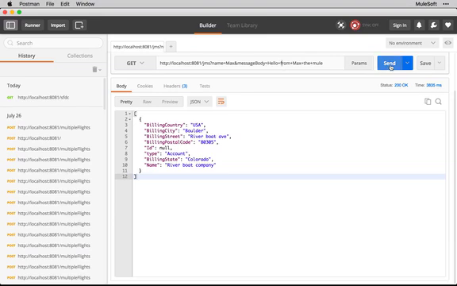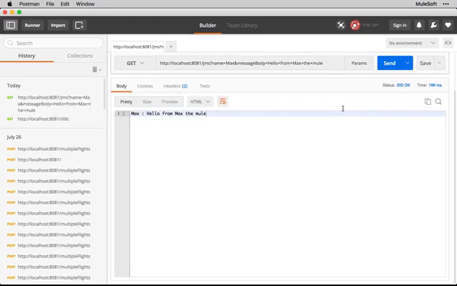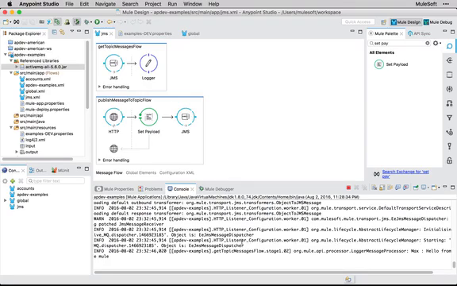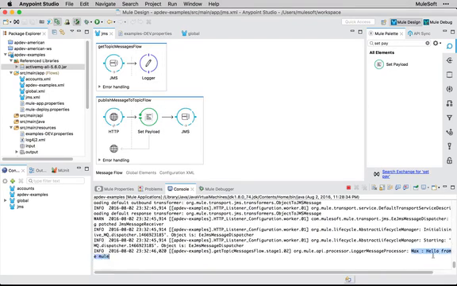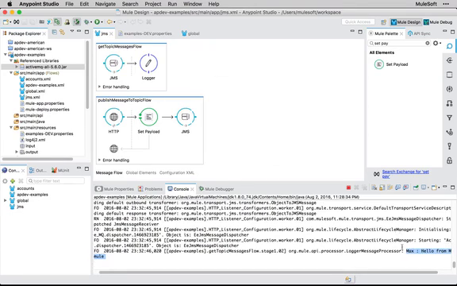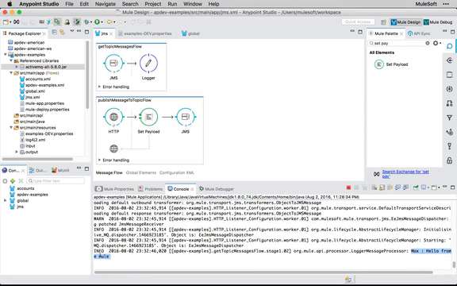All right, and we'll send this request in. Now we get that body right back to us, which is great. If we go back to Anypoint Studio inside of here, you'll notice inside of your logger down from this top here, it logged the message coming into the broker. So that topic it got pushed out to, and then the consuming flow picked it up and it says Max, hello from Max the Mule.